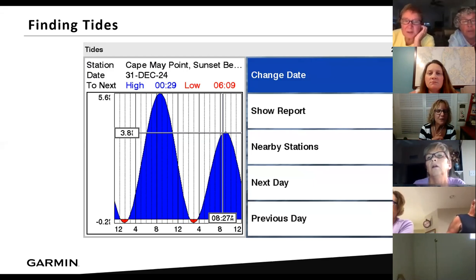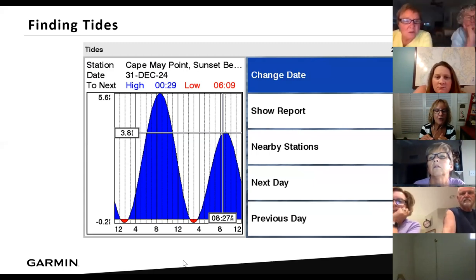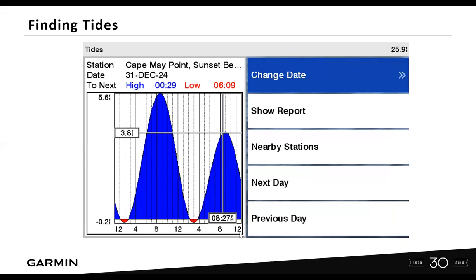Let's see, from Pat Powell to everyone on tide charts, what are the bottom numbers on a tide chart, i.e. 12, 4, 8, 12? That's your time of day. Yep. So you can see here where each little dotted line represents an hour. So every 6 hours, we have a tide change, whether it's a low tide or a high tide. So you can see these crosshairs. If you follow this one all the way down, we're a little bit past the 8, but we're not quite to the 9 o'clock line. So it's 8:27. So this is just time along the bottom. Great.